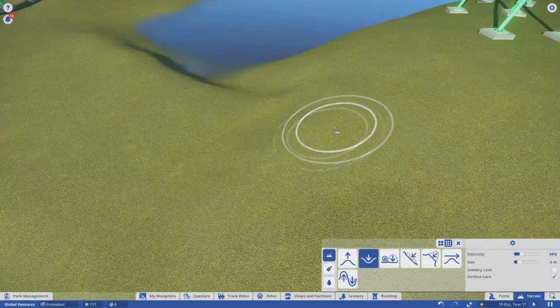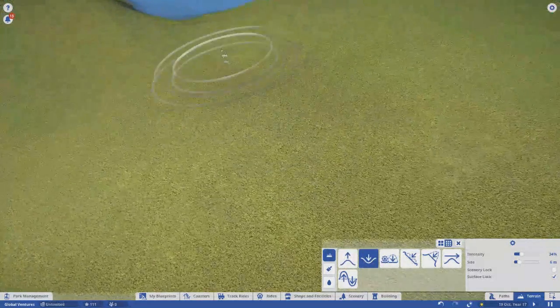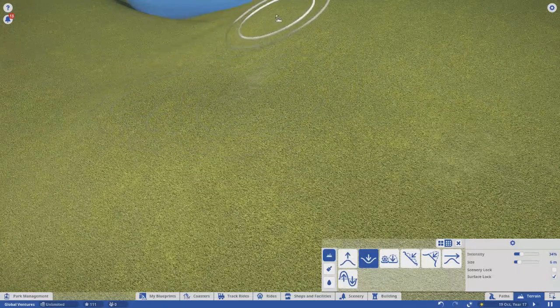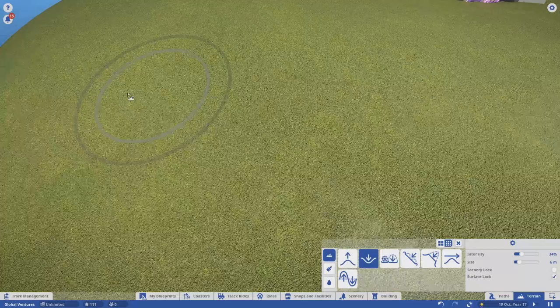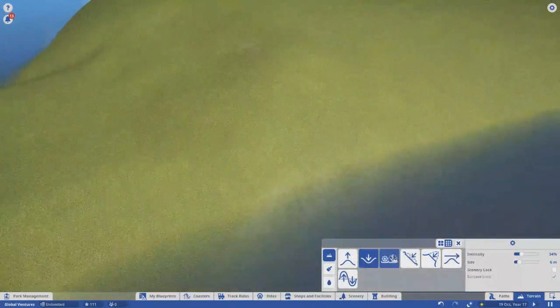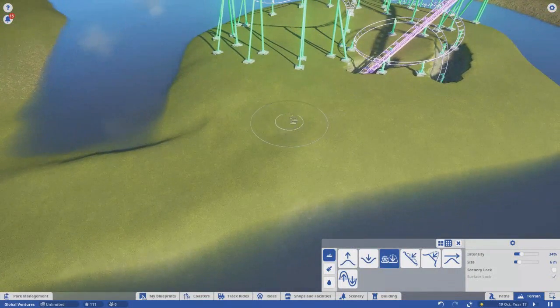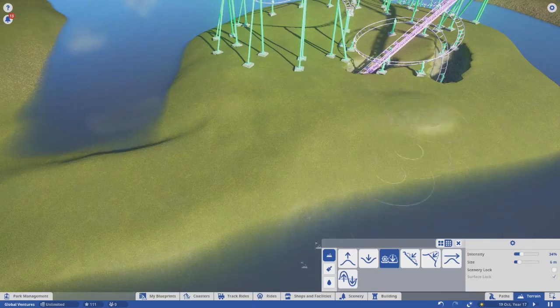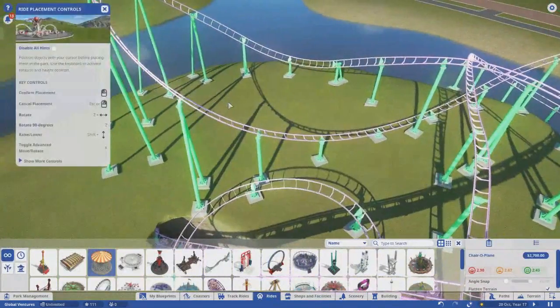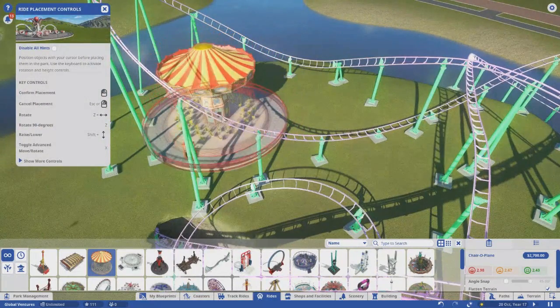Push that down a little bit. Try and make that a bit of a flatter slope. The vast majority of this needs to be flattened a bit more anyway, so we can fit some rides. Now, let's have a look at what ride I could fit. Can I fit a chair of planes in here?